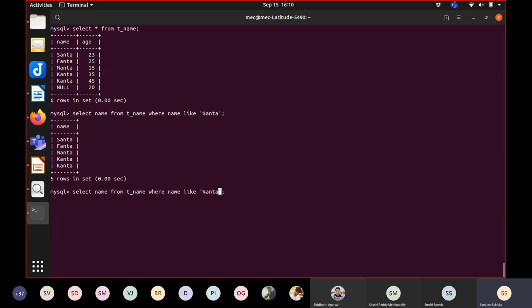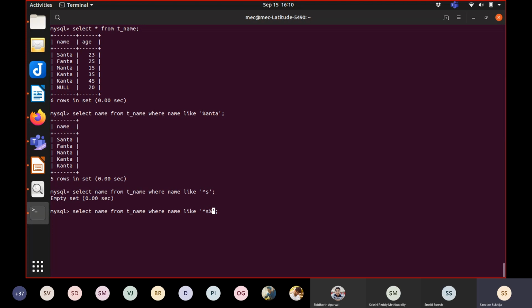So let's say you want to have all those names which start with S. So that you can do with, okay, it's starting with S, but if I run it, it's showing me an empty set, because it is starting with an S and it is not telling me that there are any characters after it.